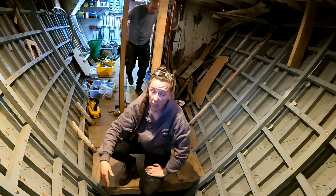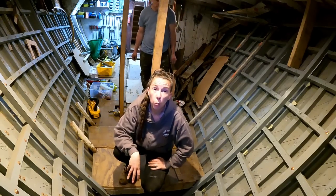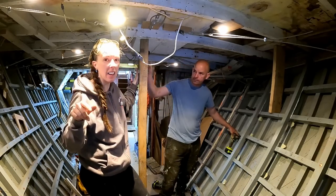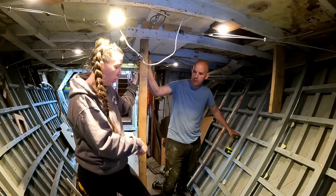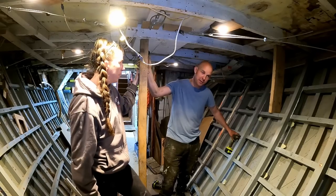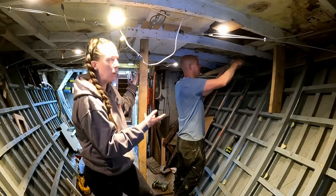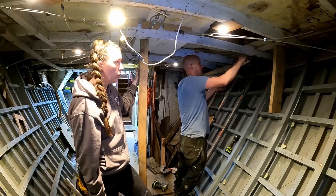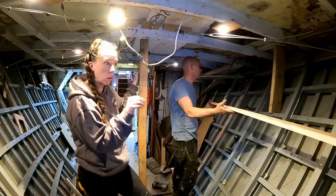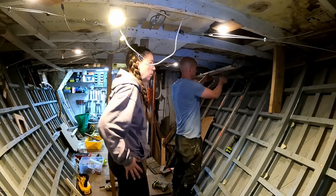So the floor doesn't fit too great now, but because we're in such a time rush, we're not going to stress over it and we're going to get the knees up. And next time we come, we'll sort the floor out. There's actually no markings on the knees this side. You know, this side was all stamped like S and 1, 2, 3, 4. There's no markings on any of the knees on these ones that I've done so far, the ones without the S on it, basically the port side. Usually it'll go 1, 2, 3, 4, so I would have thought this side it would have been like P1, P2, P3, P4. And there's no markings whatsoever. So I think in future when we're taking two off at once on the starboard side, we'll mark them ourselves to know which way they go back. But I figured it out for now, so let's get these off.